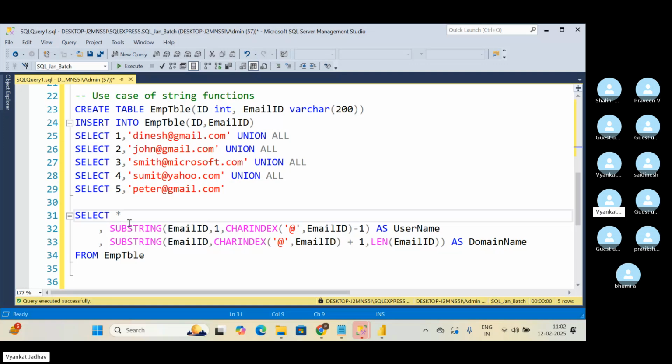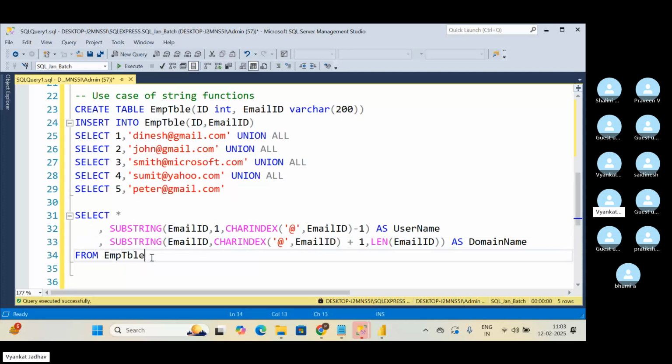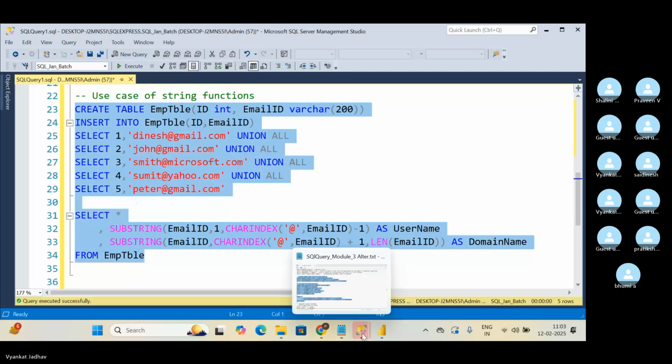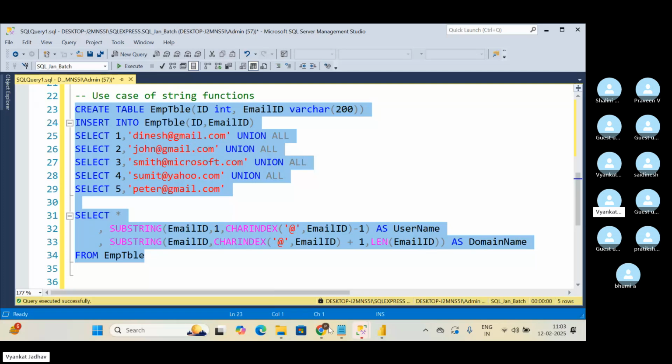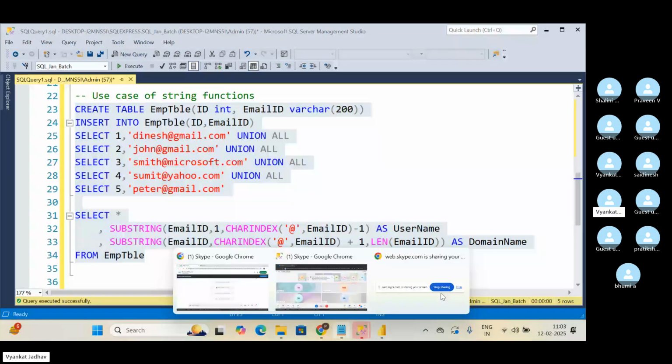Not only creating these two, not only bifurcating them. Even if you have alphanumeric values with characters, you can first separate the alphabets, then separate the numbers, then separate the characters. Got it? I hope that you will do such examples at home. I'm sharing the syntax in the chat box, and I will also share this syntax in the group. Let me see, is it visible to the online students? Yeah, they can see. So execute this one after going home, and if there is any doubt, please let me know.